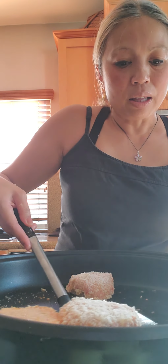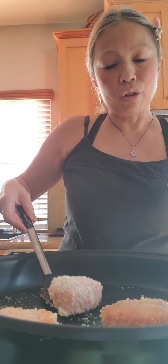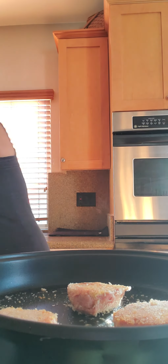Okay, let me see if I can flip one of these over. Okay, it's worth flipping over. But only once or twice. So this one is kind of cooked. And then this one kind of cooked too. So they're coming along well. And you see the art of that, it was squeezing it together and flattening them out, squeezing and flattening them out. So these are not breaking as easily as my previous ones, but they are looking pretty delicious. So let me show you a close-up of the top. And that was already about 5 minutes on the first side there. And then there's a third one.